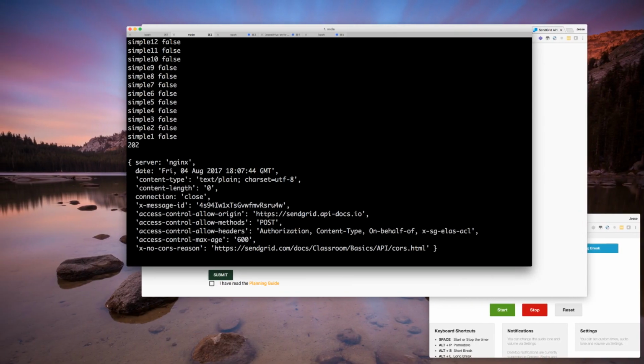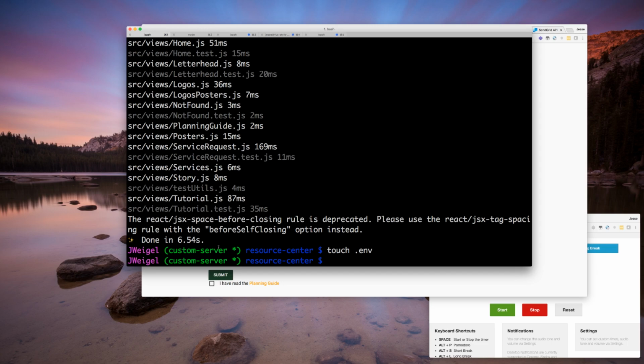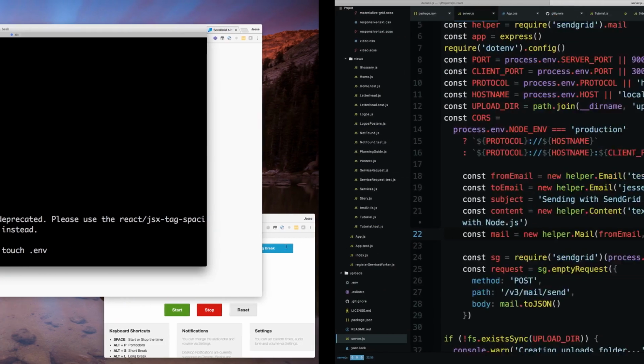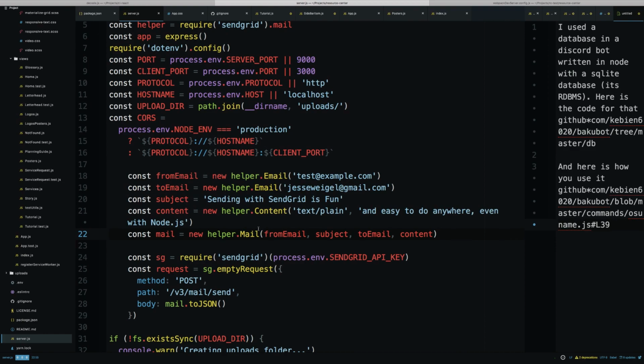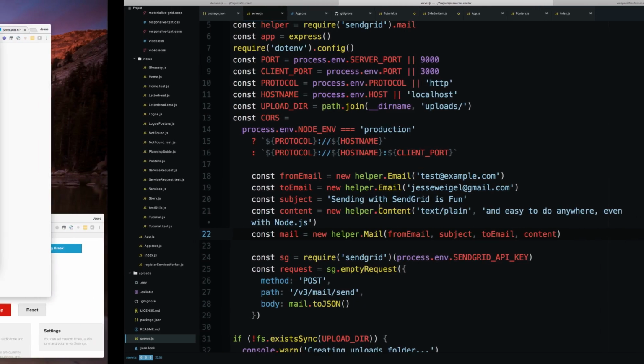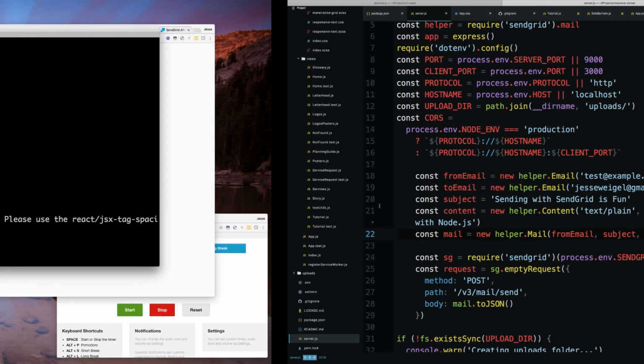On the custom server branch. Obviously, you can't test out the email unless you want to make your own SendGrid account and put in your own API key. I'm just using the free version right now, which is plenty for this. So if you want to test it out, there's a free version. It's really easy to use.